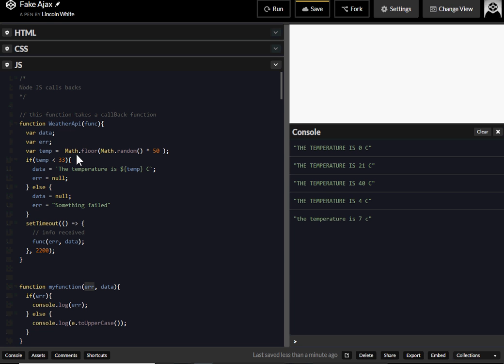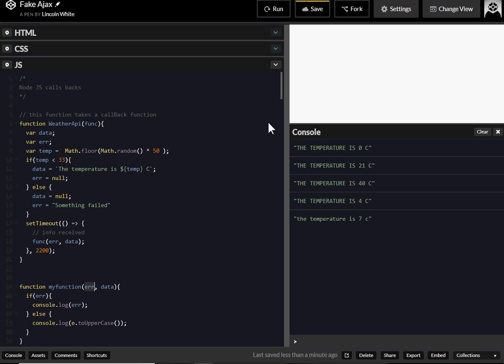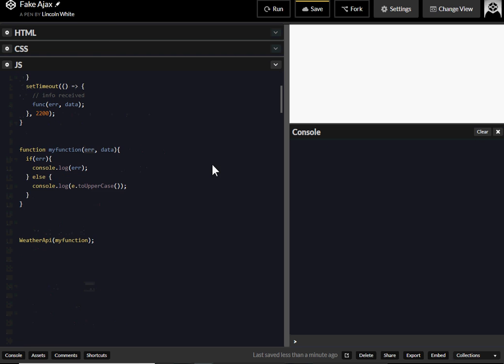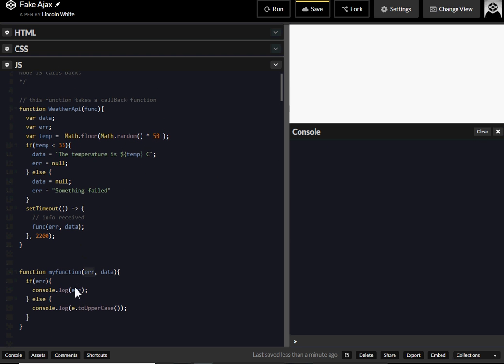So for success, you set the error to null, and if it was an error, you just get the error, pass it back, and you set the data to null. And that's how it would work in Node.js. So now I've done my Node.js. So I'll talk about it a bit.